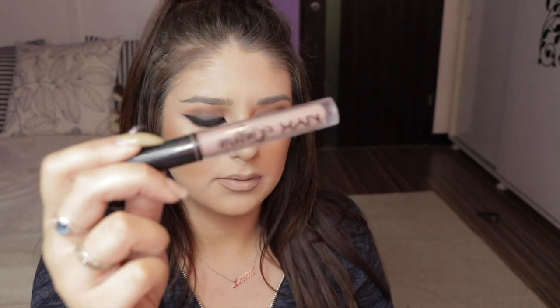Now I'm going to apply some Fix Plus. And my lips. So for my lips, I'm going to line them with a lip pencil. And I'm going to use the Rimmel London Lasting Finish Lip Pencil in Cappuccino. And for the middle section, I'm going to use this NYX Lingerie in Corset.